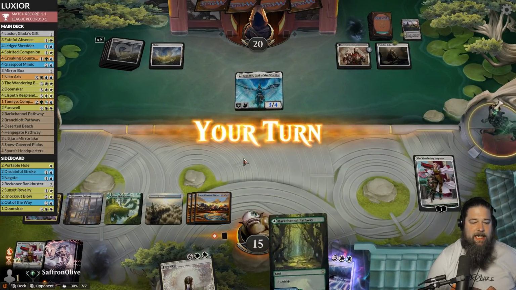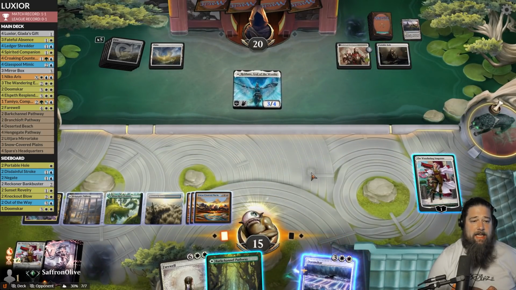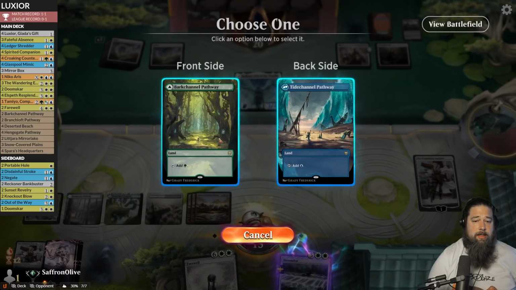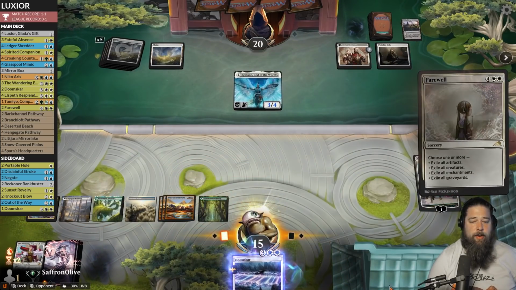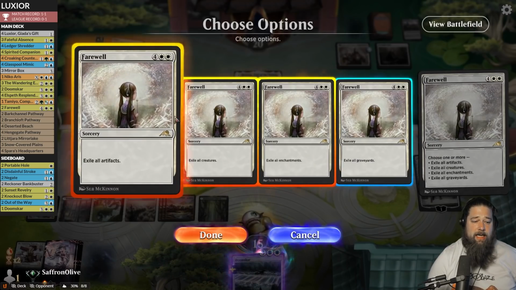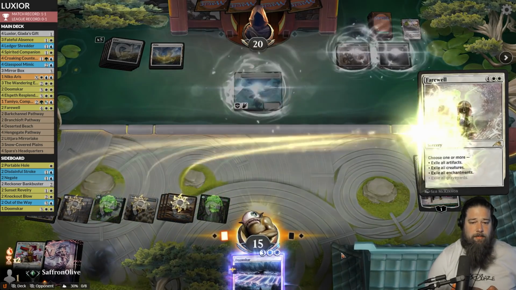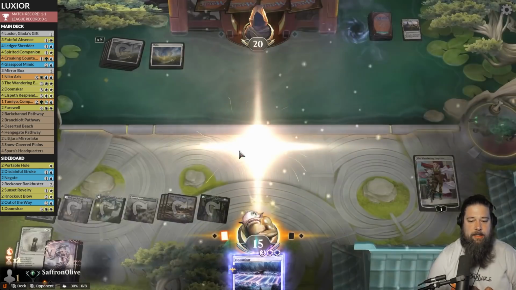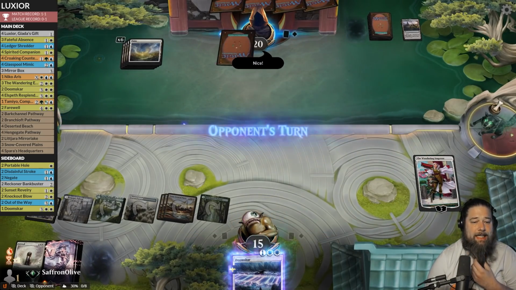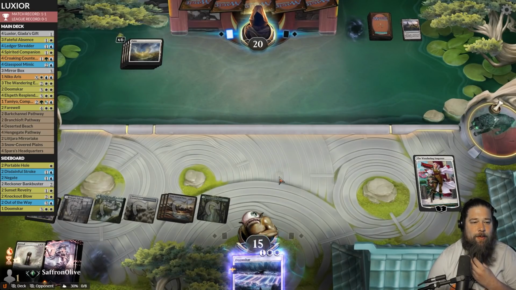Down to 15. Even more lands. 1, 2, 3, 4, 5, 6, 7, 8. Well, okay. Let's Farewell. Creatures, enchantments, and I guess artifacts. Out of here. And take out Wandering Emperor. Well, come on, Elspeth. That's what we need.